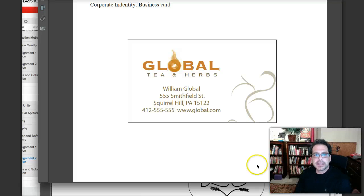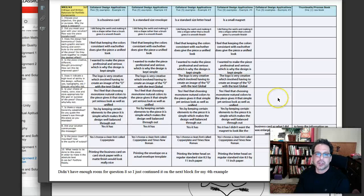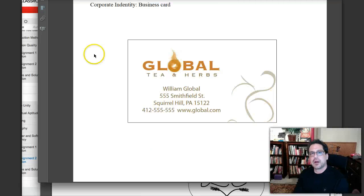We have your corporate identity piece, and I want to go through it and talk about it. I read the thing you wrote about having to fix some things, the O and the swirls, and I want to show you what we're going to do here, okay? Because this is going to be a really good piece. This is going to be an awesome corporate identity, but we have a little bit of work to do. All right, so let's start.